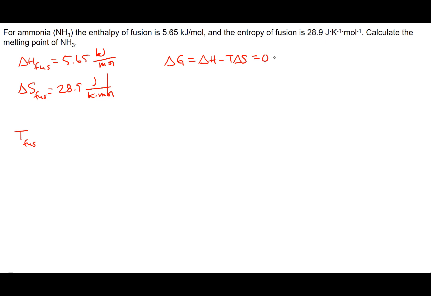So if we set that equal to zero and we just rearrange everything, what we get is T delta S is equal to delta H. We can rearrange this one more. We just simply divide everything by delta S. So what we get is T is equal to delta H over delta S. And so that should then give us the temperature at which delta G is equal to zero, which should be the melting point in this case.